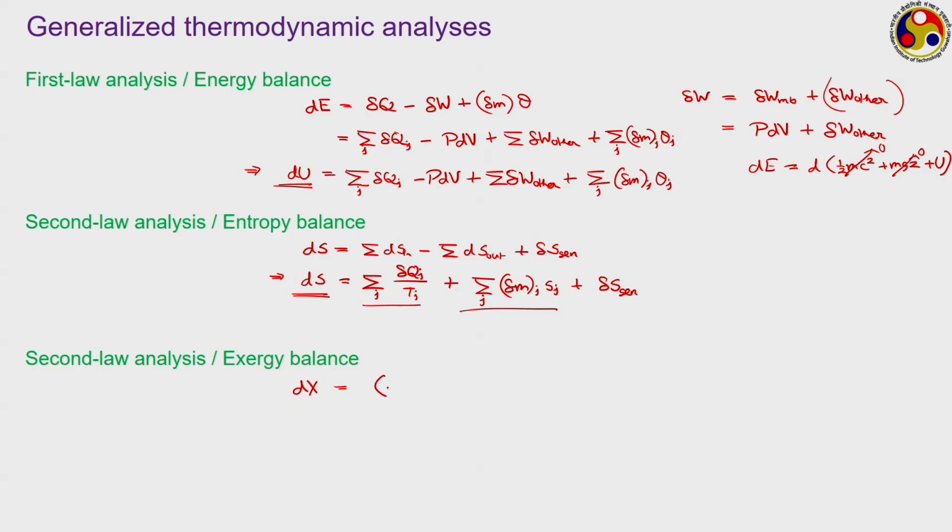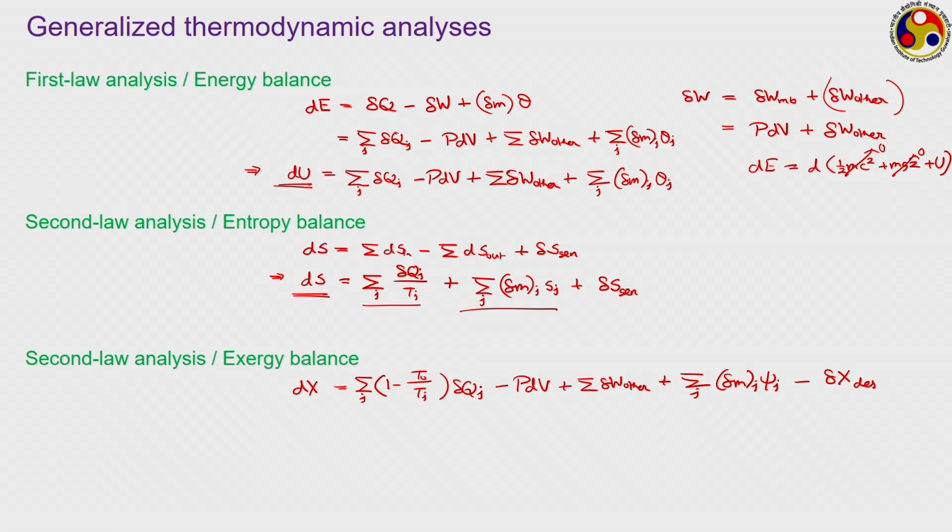So, with the heat we know that we should write this one as 1 minus T naught upon T j to del q j, where T j is the temperature at which this del q j is supplied, plus or minus all the kinds of work interaction the system may be having, that is PdV plus summation of the other kind of work interaction plus all possible kinds of mass interaction del mj psi j minus the exergy destruction, which is again dependent on the process.